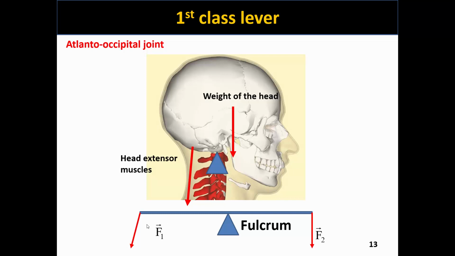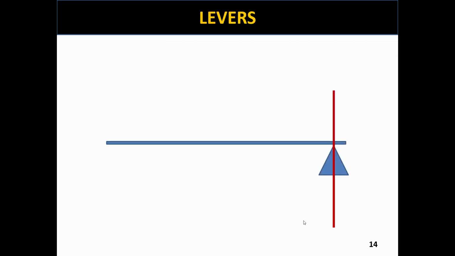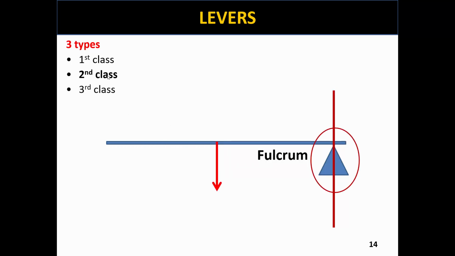And we would just give those labels, and I'm just going to label this as F1 or F2. The next type of lever that I'm going to focus on here is what's called a second class lever. The second class and third class levers are represented by the fulcrum being at one end of the lever that you see right here. So second and third class have the one thing in common where both forces are on the same side.